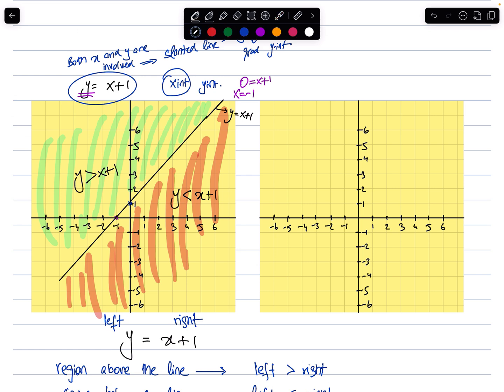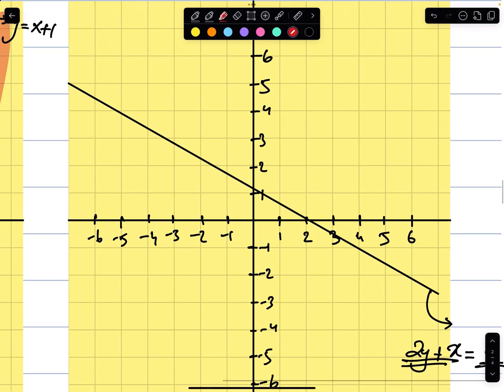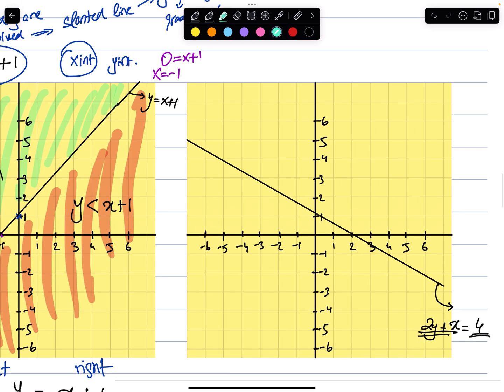No need to bring it in y equals mx plus c form. For example, मैं कहता हूँ जी कि एक ये लाइन जा रही है, and I just tell you that the equation of this line is 2y plus x is equal to, let's just say 4 randomly. ठीक है? तो मेरा बेटा अब what is the left side of the equation? The left side of the equation is the 2y plus x. What is the right side of the equation? That's the 4.